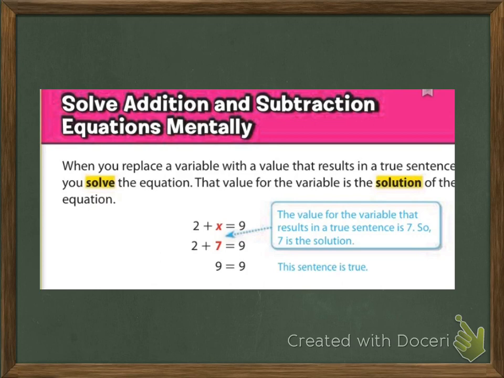So 2 plus x equals 9. You basically have to think about, well, what is it that we add to 2 to make 9, and that's 7. So 7 plus 2 equals 9, that's a check mark. And so the sentence is true. Now, what if they said to substitute x equals 5? Well, 2 plus 5, does that equal 9? No, that's going to be 7, so they do not equal. Okay, so it's not like every time you just throw a number in there it's going to work. It has to be the right number.